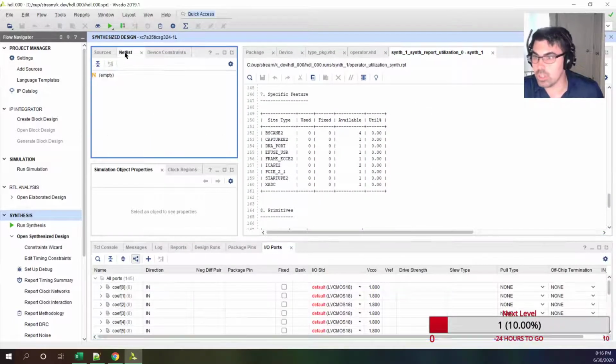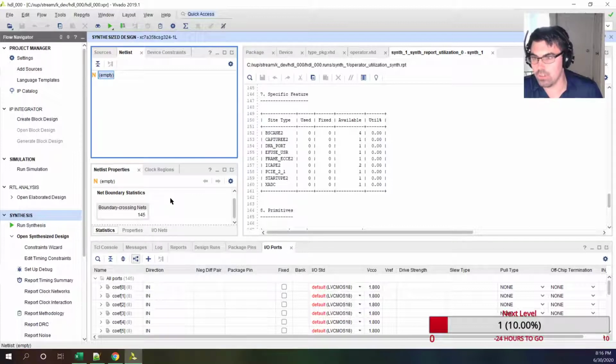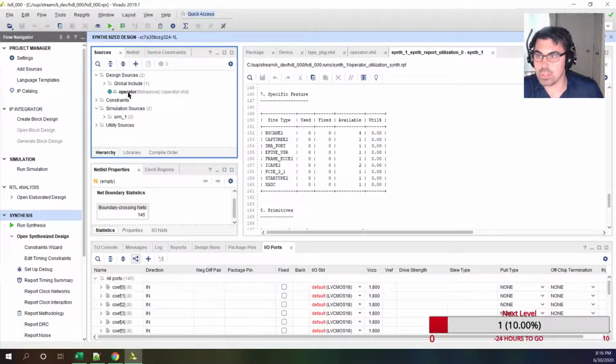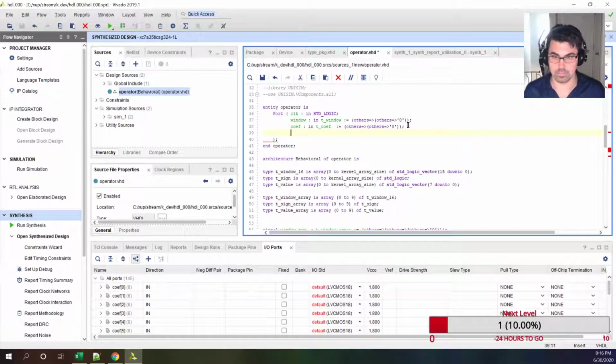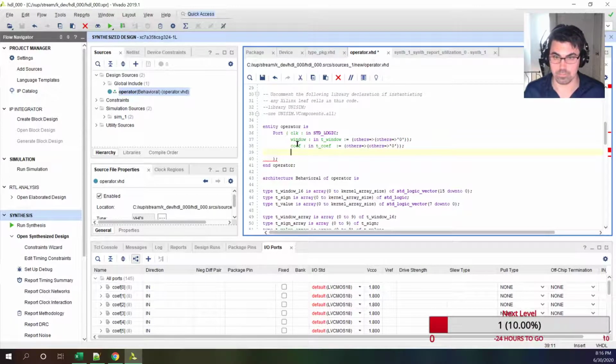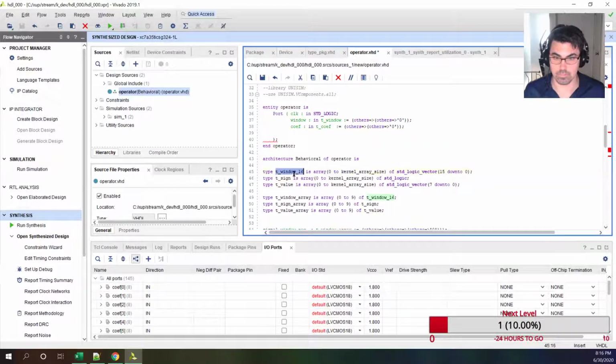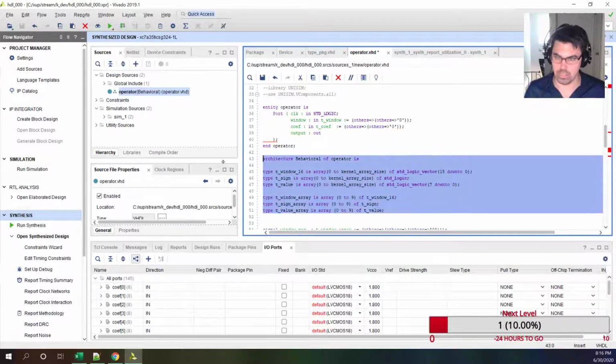Interesting. Do we not have empty? Why are we empty? Is it because we don't have an output? We don't have an output. So what is our output going to be? Output out. You know what?